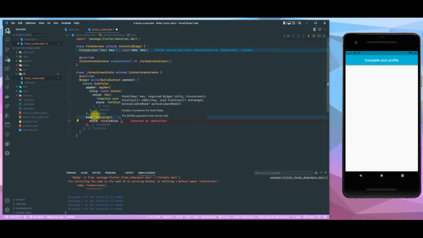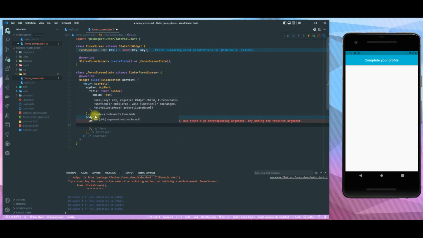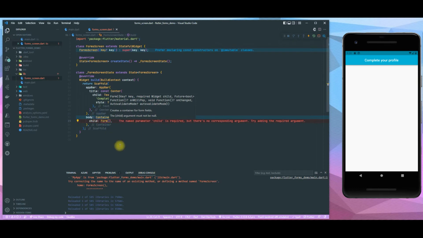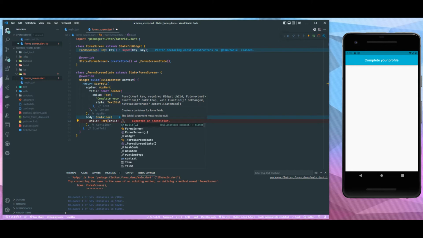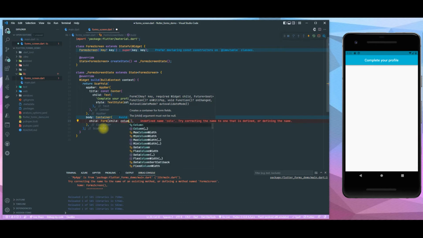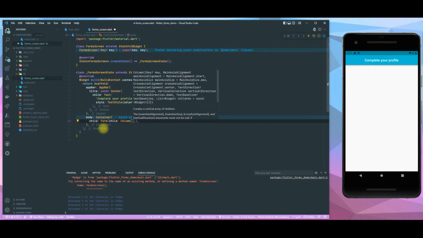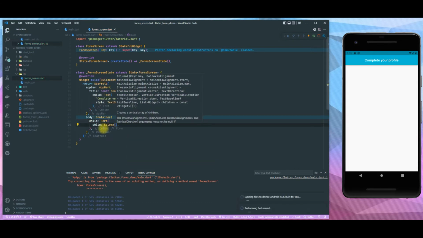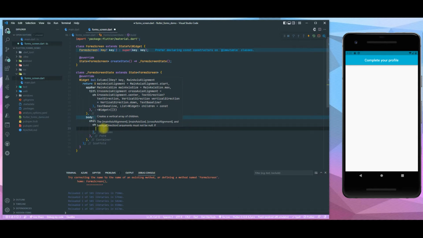And we also need to have a child, obviously, for our form. And this is gonna be a column. And the column is gonna have our input fields later on.